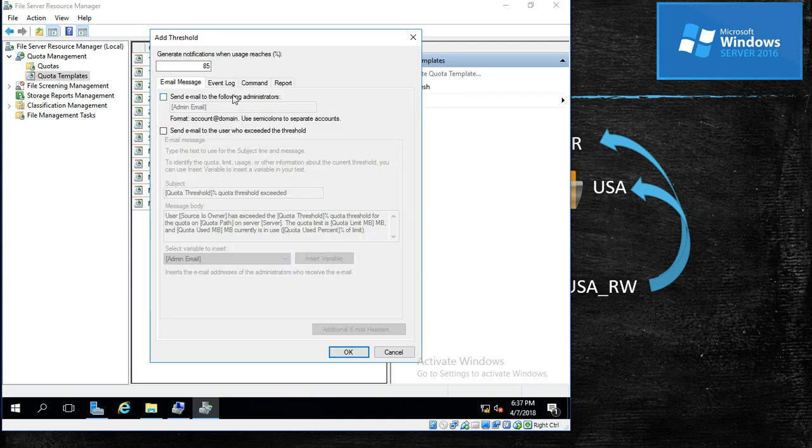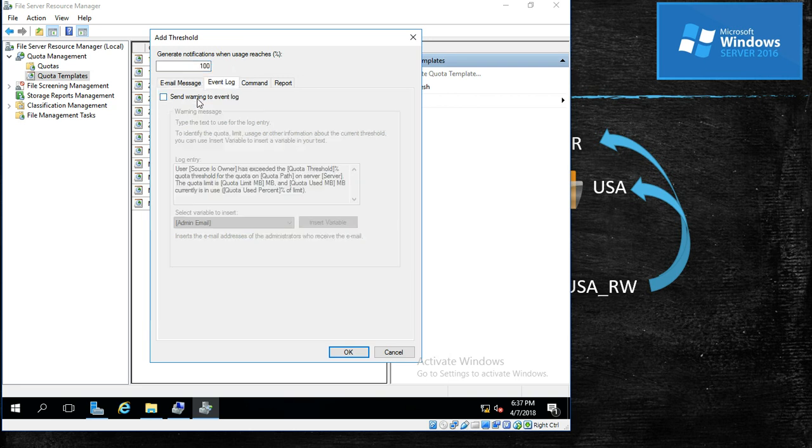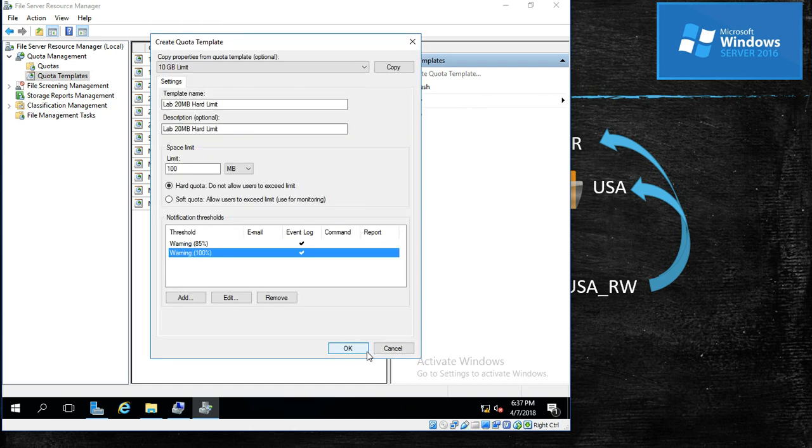I'll add another one. If it reaches 100%, I'm going to send a warning in the event log. Okay. So now we have two events with different thresholds, and they're going to log to the event log when it reaches 20 megabytes.